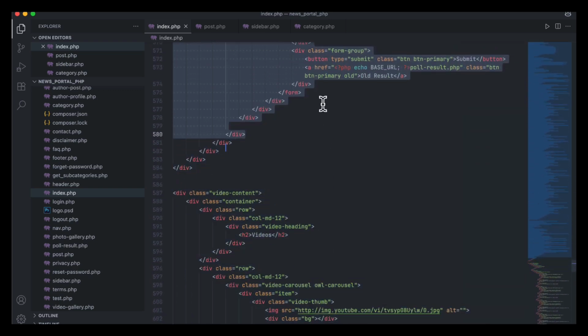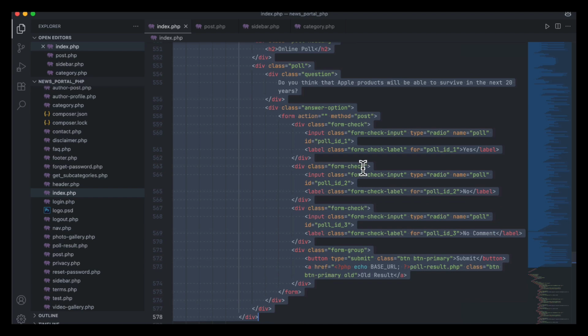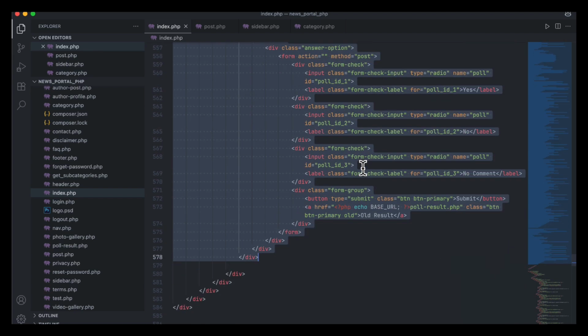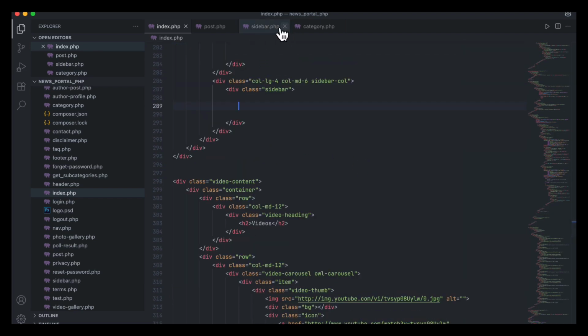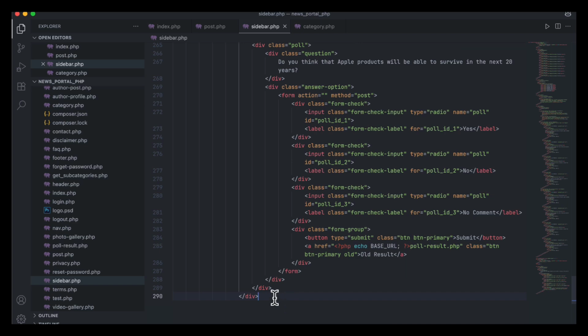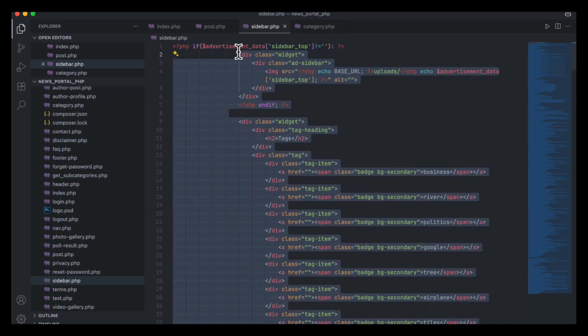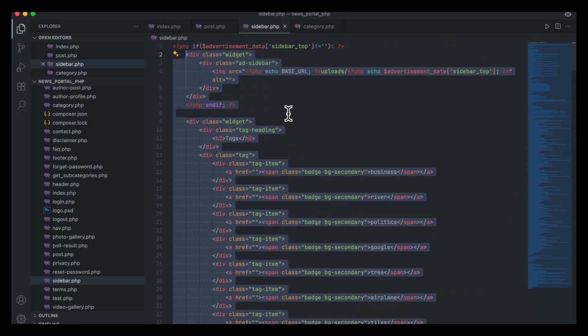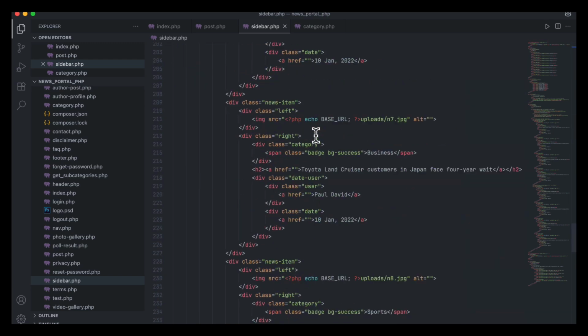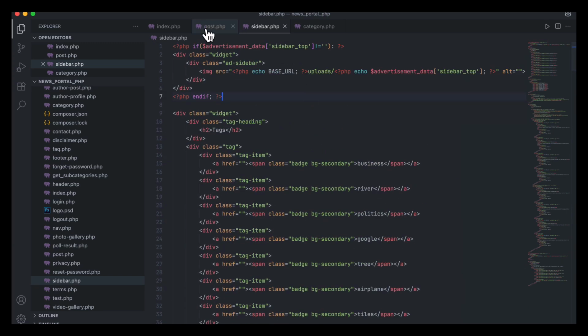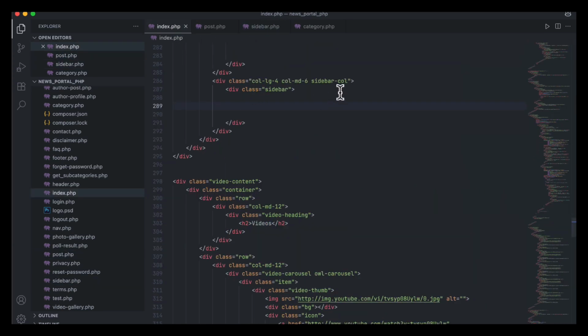This is also the widget up to this. So the widget ends here. So I am going to sidebar.php and paste all the data here. So this is actually my sidebar content. So I will work with the sidebar here, and in the index.php I will have to call that.